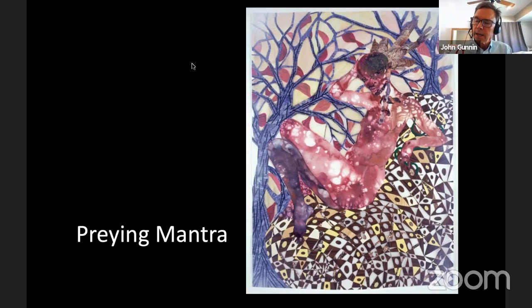And here is a case where the title of the work is very important. Works do not always have important titles, but sometimes they do. And it's always important to see what is going on. And if you think of praying mantra, it seems to be a little mixed up. You think, well, if you were praying with a mantra, it would be praying with an A. But then is it supposed to be praying mantis?